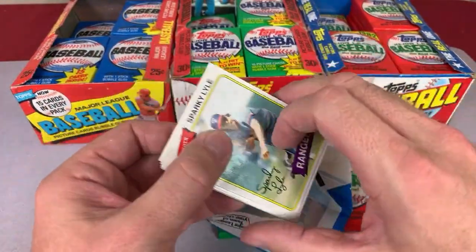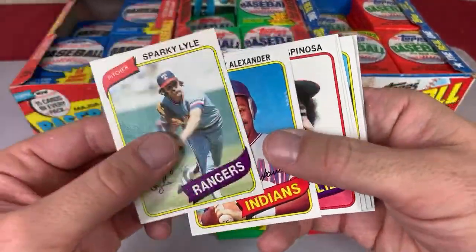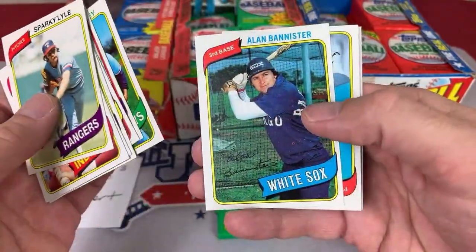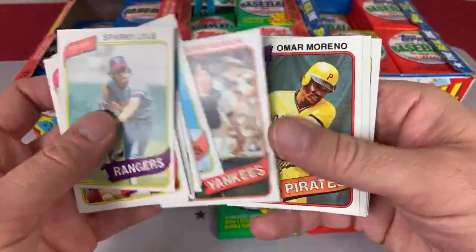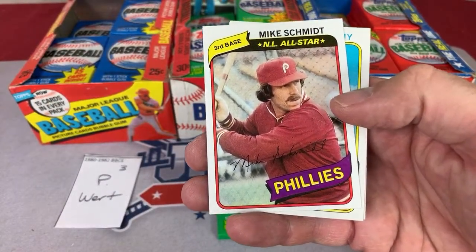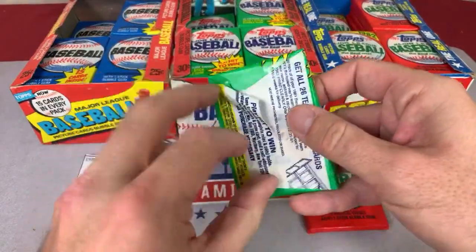Spot number three is for P. Wirt. Get that gum right off the back — no gum stains. These cards are always put in the same order as they're cut from the sheets, so they're always collated in the same fashion. There's a nice Mike Schmidt 1980 Tops card. We've got Bruce Bochy and Roger Erickson as the last one there for P. Wirt — so no Ricky in that one.